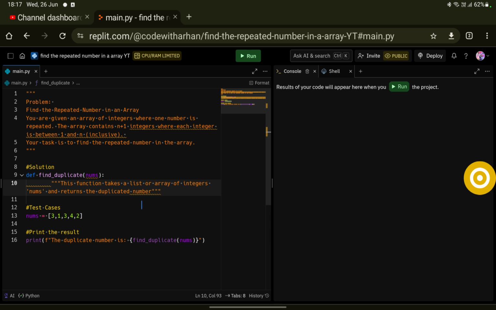So what this function does is take a list or the array that we have written here and return the duplicate number which is in the list or the array.